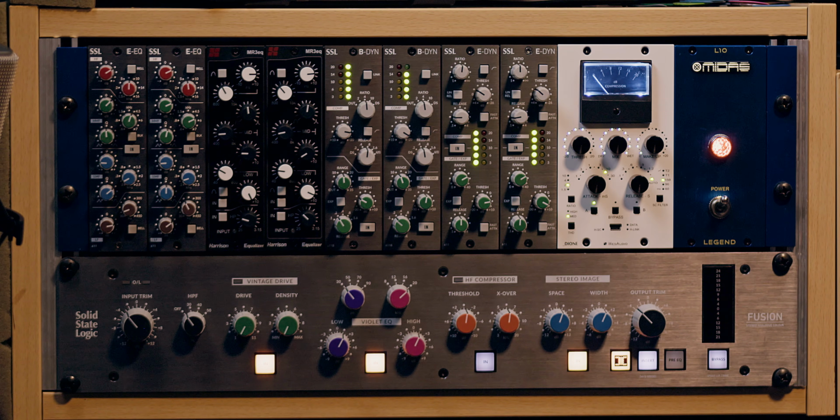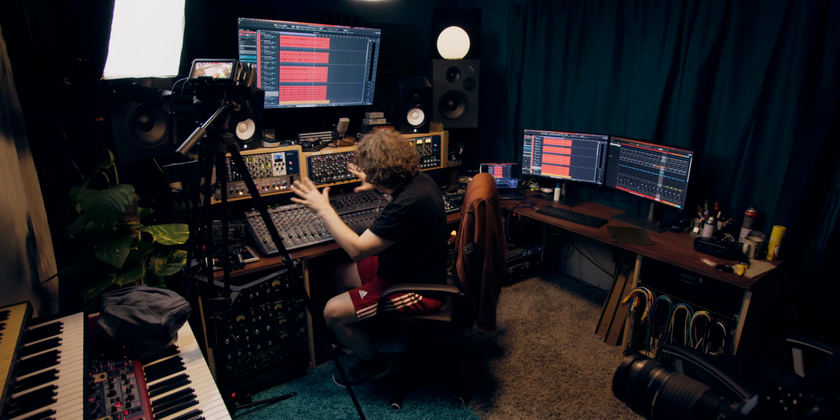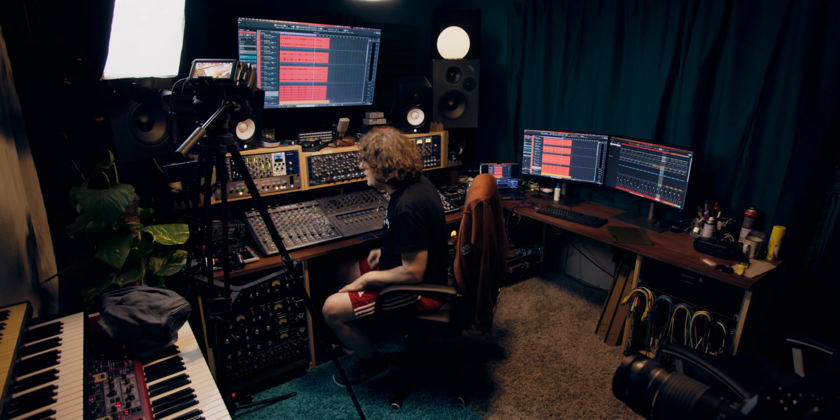Now, in reality, I wouldn't have added the parallel drum compression straight away. I would have started to put other stuff in. The chances are I've gone a little bit overboard on certain things, which kind of happens when you're trying stuff out. I would have moved on to other bits of the song. But I think for the purposes of this video, we've heard all the bits of equipment, heard what they could do, and I'm really happy with all of it so far.